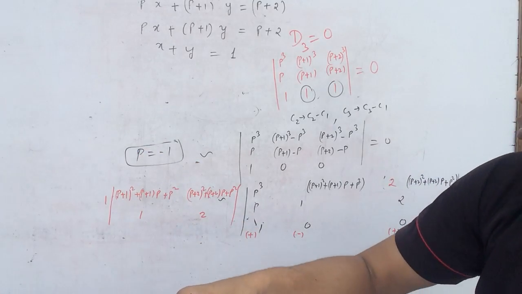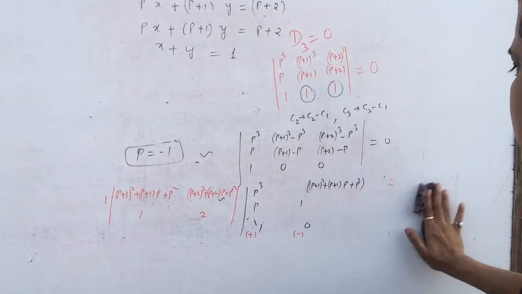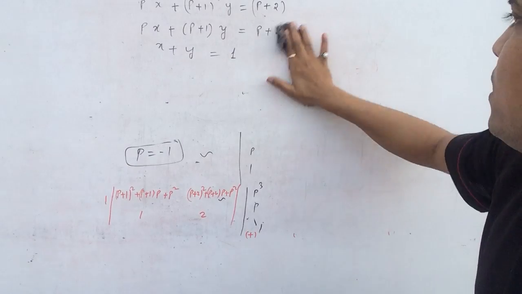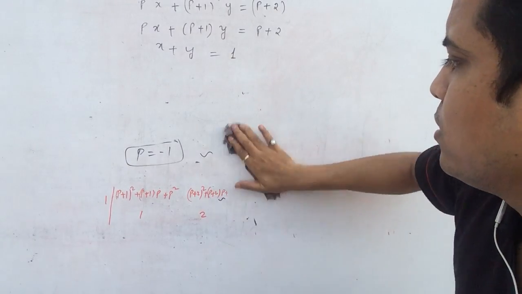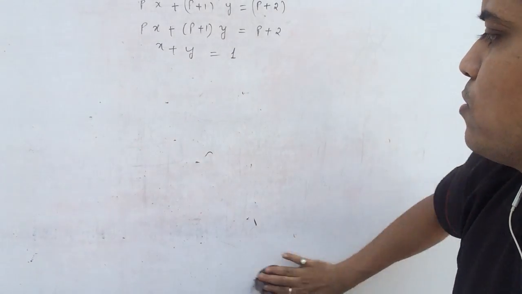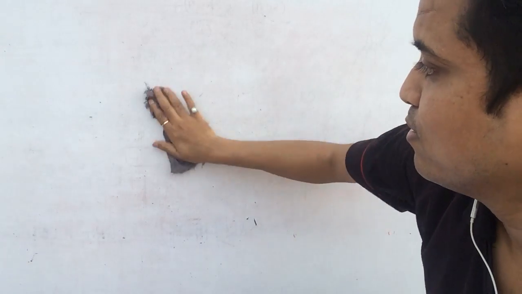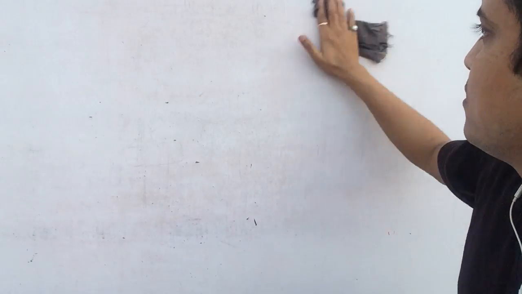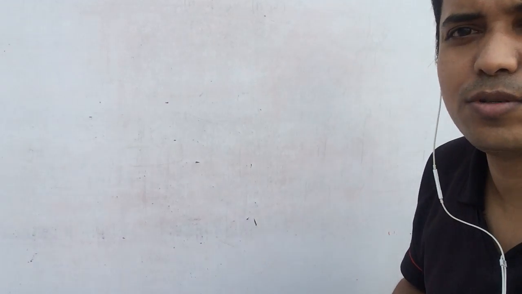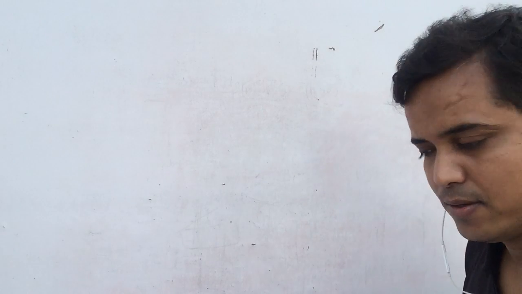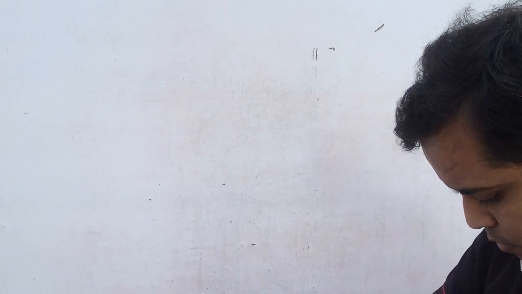All right, so I hope you can solve this. My motive was only to introduce the concept, what the concept behind this is, and the use of this Cramer's rule. It is used in application based questions and the competitive exams. We use this type of rule. Okay, so we have a last question.